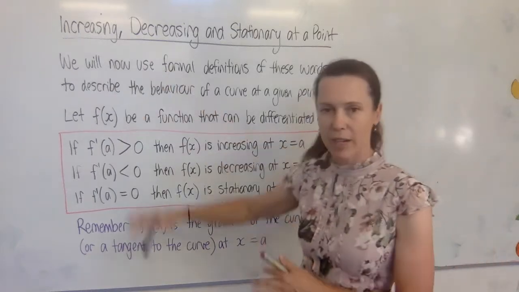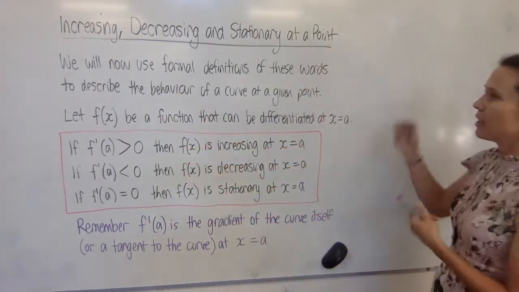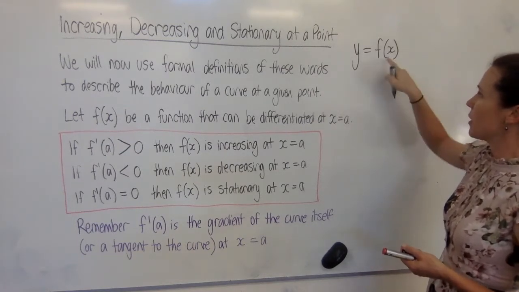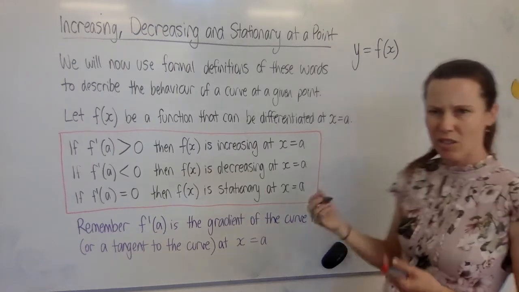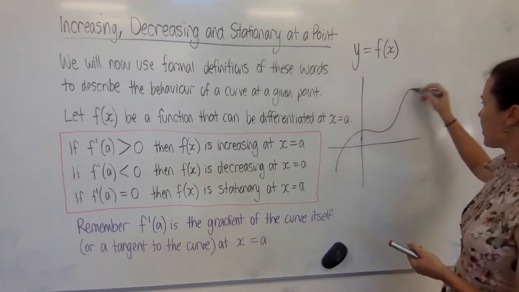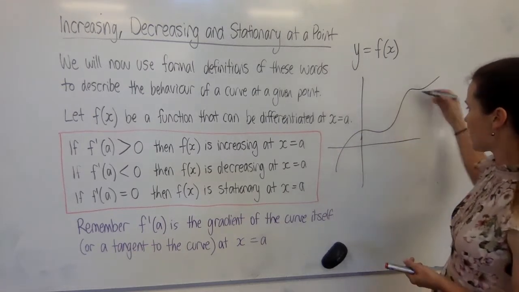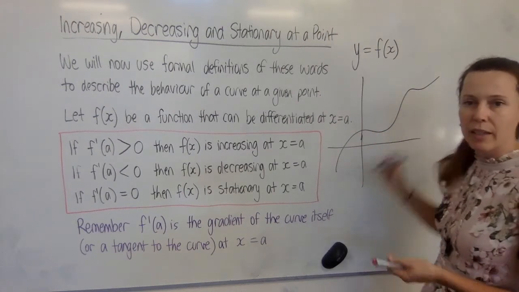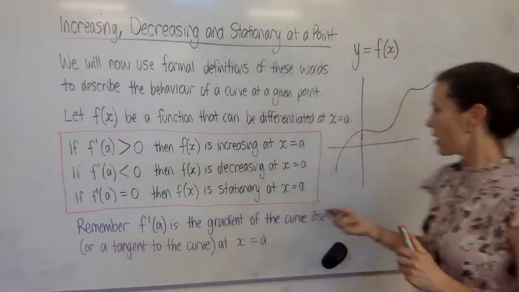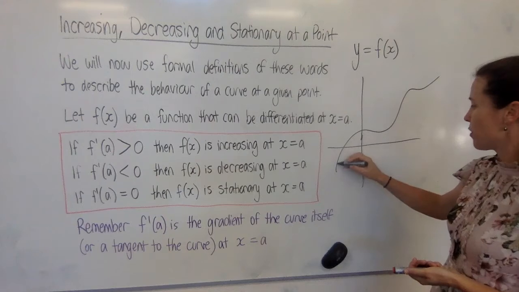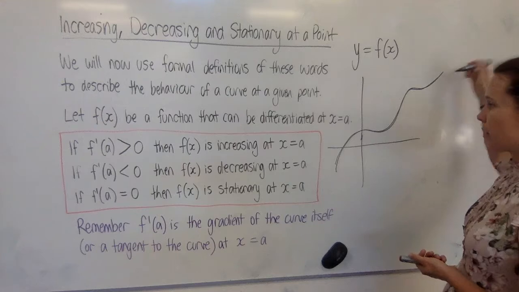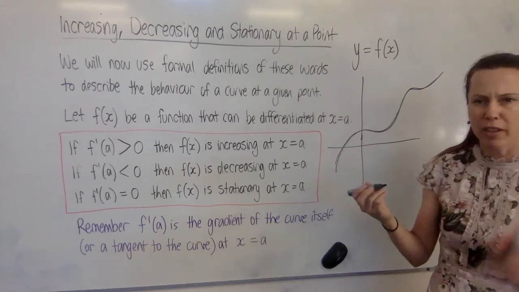Now think, before you start reading ahead into all this technical jargon, let's just think about what we already know. F of x, if we've got some curve y equals f of x, is just y, isn't it really? So it's just the y value. So if I graphed something, it's just some wavy line, and I asked you to look at this graph and describe what y is doing, it makes sense, just as we read words from left to right, to read the graph from left to right and say, well, what's it doing? Well, imagine you're moving across here, you'd say you're going up a hill, wouldn't you? So you'd say that y is increasing because the values of y that we have generally are increasing.